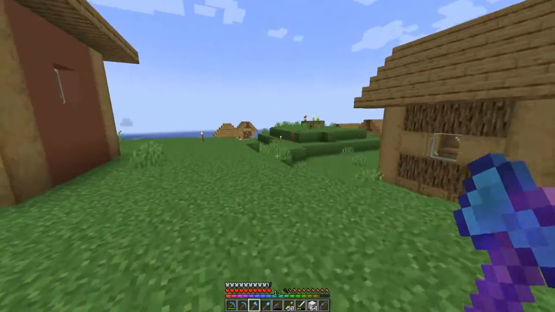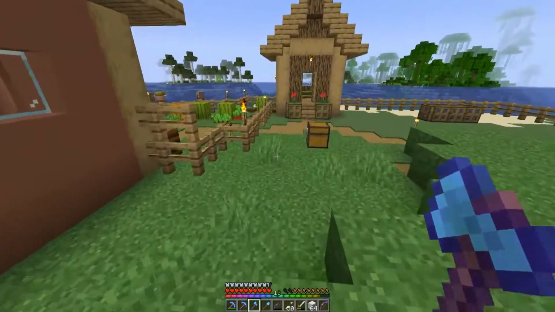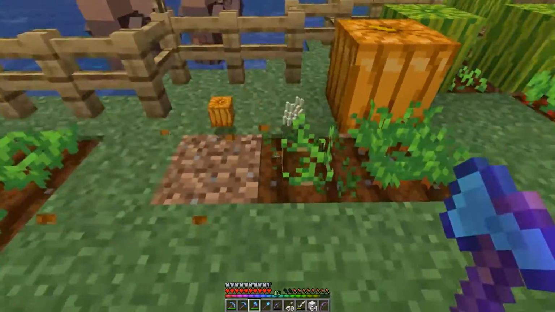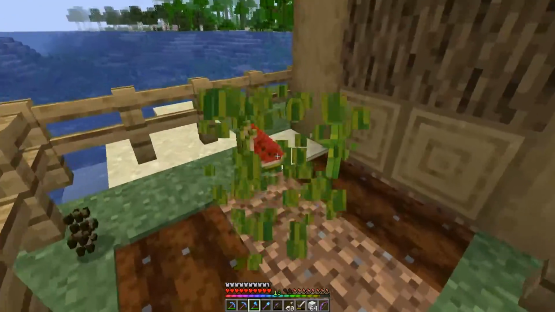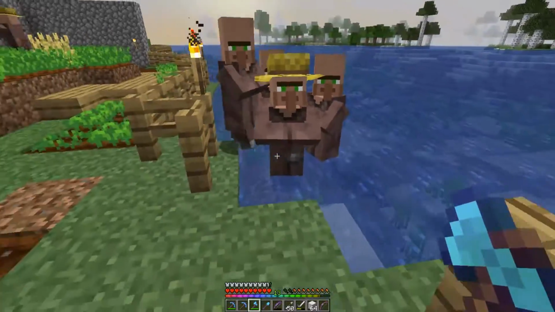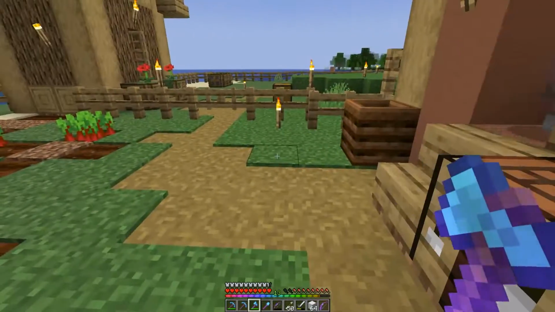We've got plenty of folks around here. I do have a small crop farm set up down here. Folks seem to be getting out. Okay, so these pumpkins are causing problems because people are accidentally getting outside of the fences due to them. Let's get these guys back in here. Come on, guys. There you go. In here.